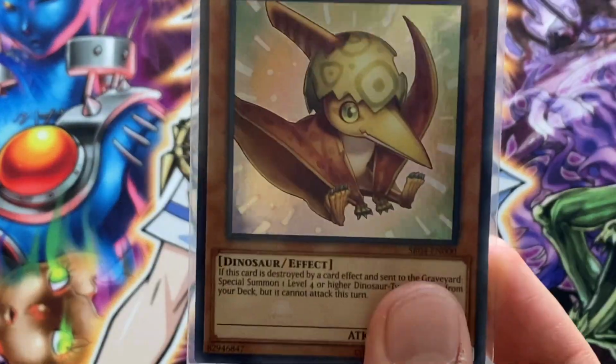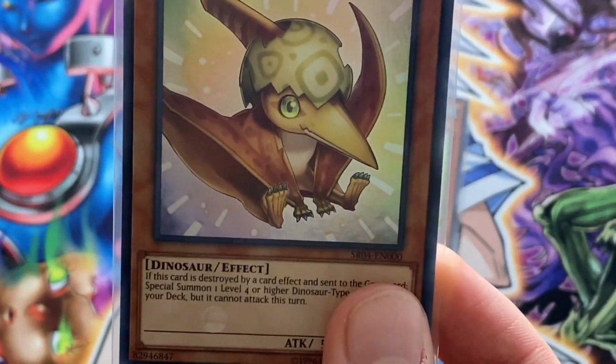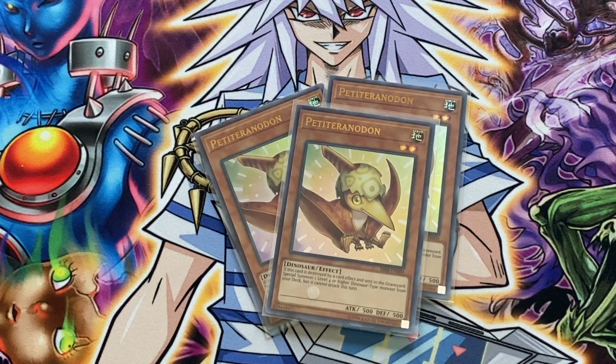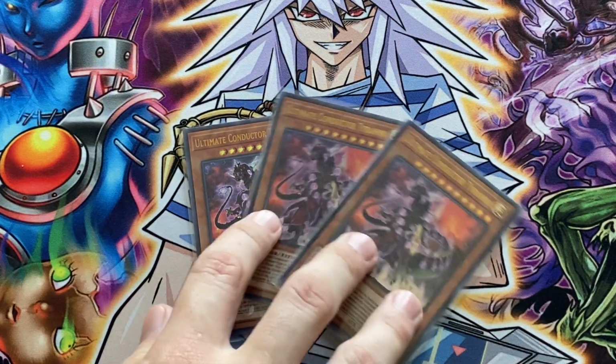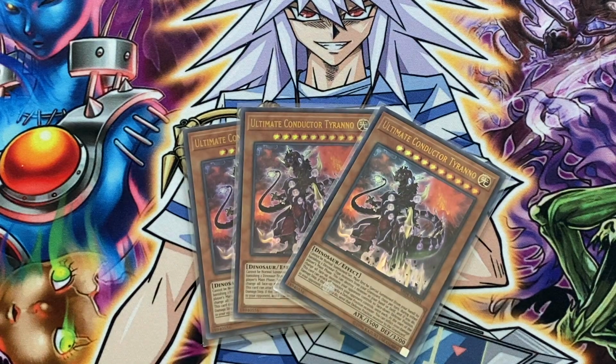I love this card. It's so cute. I love those little hands. I'm running 3 of these, obviously, some good search potential. So I'm going to be running 3 Ultimate Tyranno. This card is ridiculous. I didn't believe OmegaCondor when he was telling me about it.